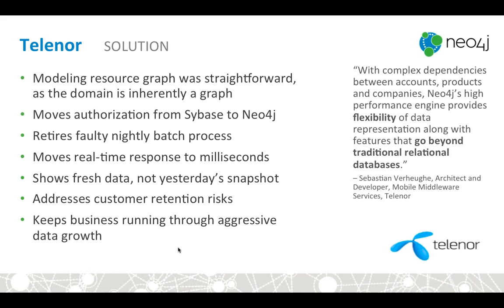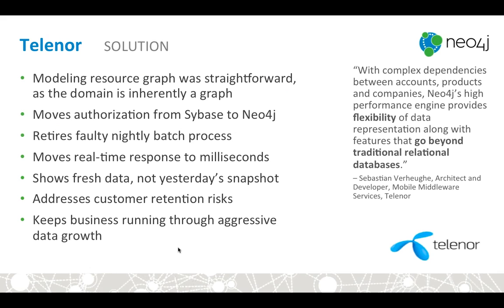They also found a couple of great benefits as well. The modeling in Neo4j was incredibly straightforward, and they realized that this is because their domain is inherently a graph, and that's what we're really emphasizing for you today, that your MDM data really is already in the shape of a graph. They no longer needed to have the nightly batch process, and they know that they've always got fresh data, not a snapshot of whatever was happening yesterday. We all know things can change really quickly, and we need to know what's going on with up-to-date data, and Telenor is able to have that.